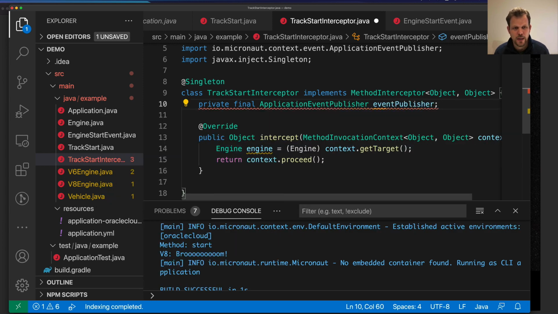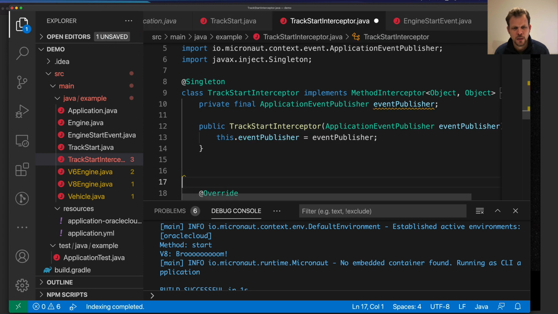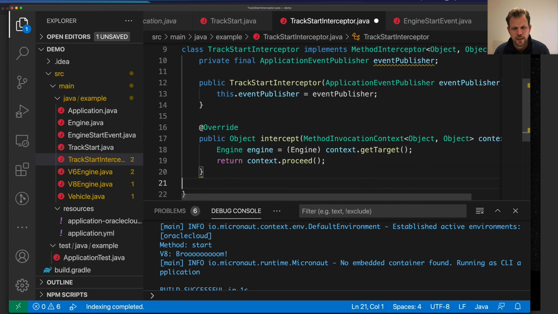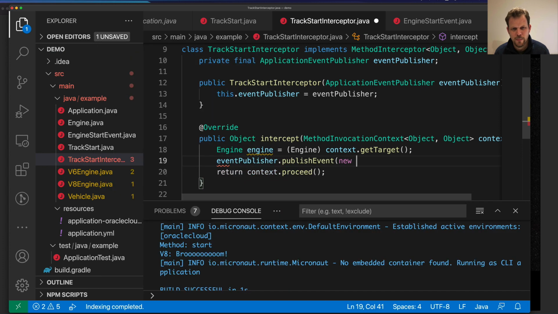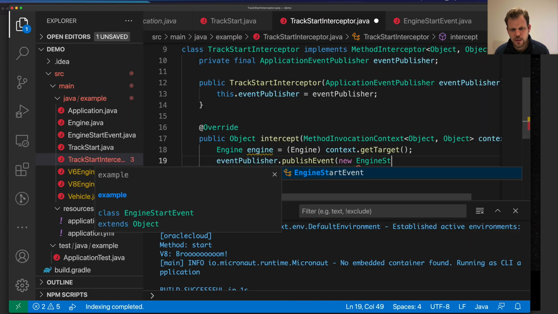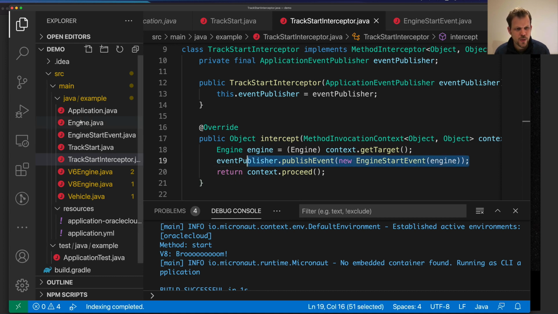I'm going to add a constructor argument for this event publisher, so it gets injected. And then I'm going to call eventPublisher.publishEvent and publish a new EngineStartEvent. So now every time somebody starts an engine of an implementation, this event will be triggered by the application, which I can listen for anywhere I want to.